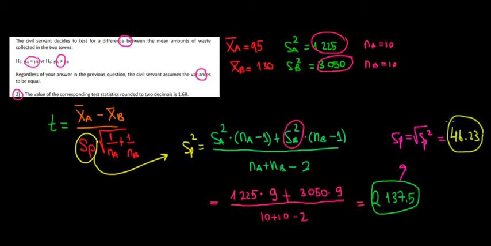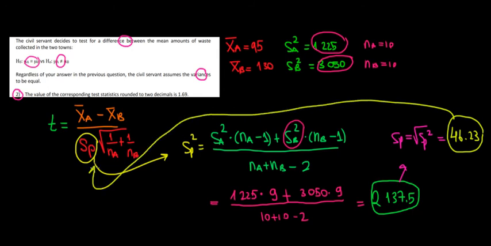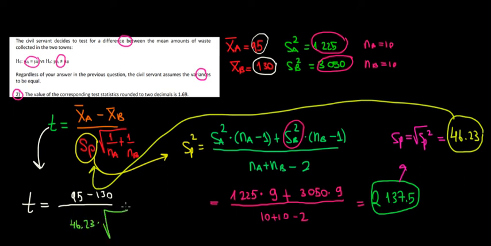With this number in mind, we're going to substitute it back into our formula, and we're going to calculate our t value. So let's see what that value is going to be. The t value is going to be the difference between the sample means, which are 95 minus 130. So we're going to have over here 95 minus 130. We can see it's going to be a negative value. Now the pooled standard deviation is equal to 46.23 times the square root of 1 over the number of observations in the first group, which is 1 over 10. So that's going to be 1 over 10, and 1 over 10 from the second group as well. We take all of it under the square root. Now the t value based on that is going to be equal to minus 1.69. That's going to be our value.